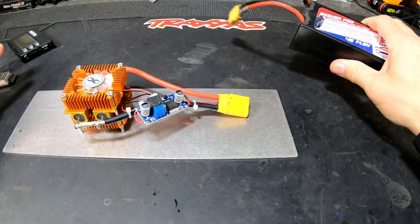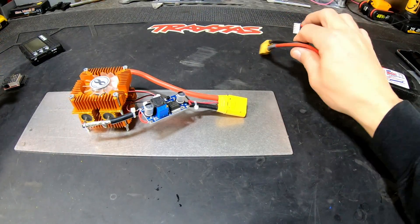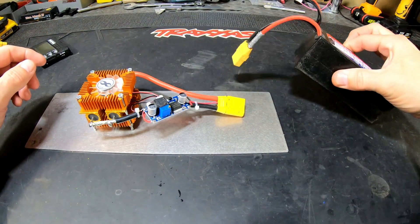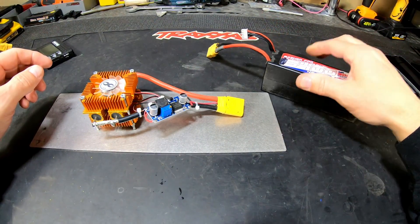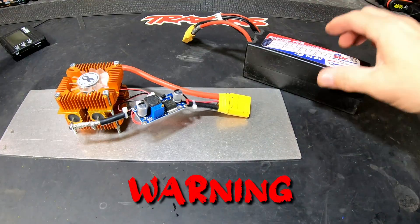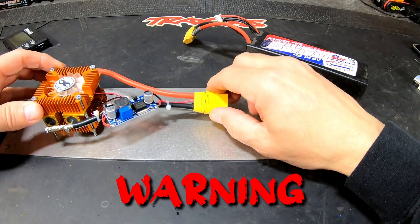There's still another thing you can do with this: you can put a battery on there that is not good anymore. Put it on like this — don't leave it unattended — and it drains it completely empty so there's no voltage on it anymore. That's also a useful function.